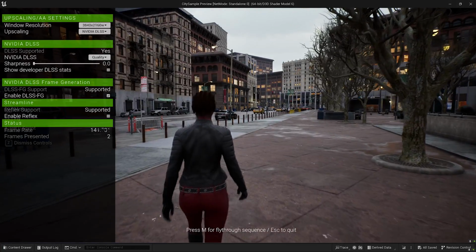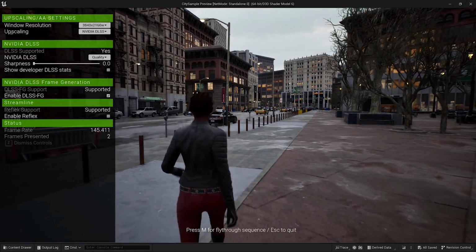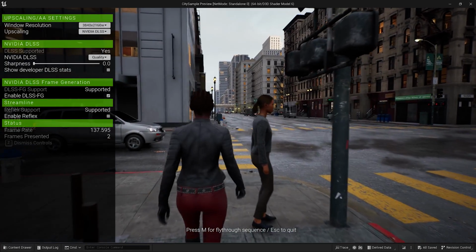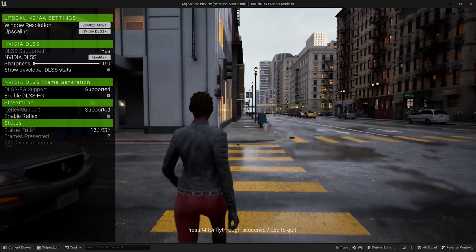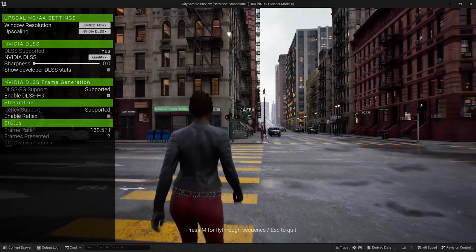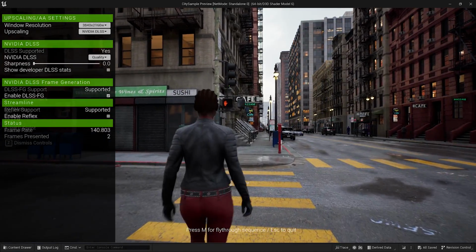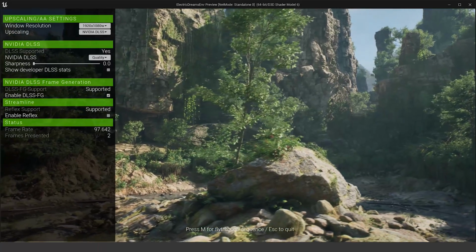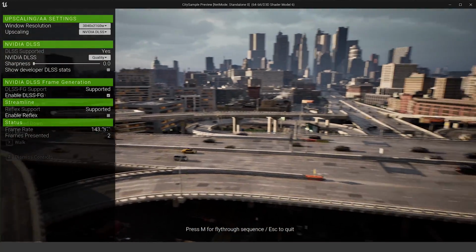Now, frame generation is only currently supported for 40 series cards. But it's crazy to see these demos running at nearly double the frame rate that you're originally getting in 4K, without having to do any sort of tricks or optimization or anything. You just hit a little checkbox and it does its magic. Now that is how you can get up and running with the Unreal Engine 5.2 DLSS 3.0 plugin.